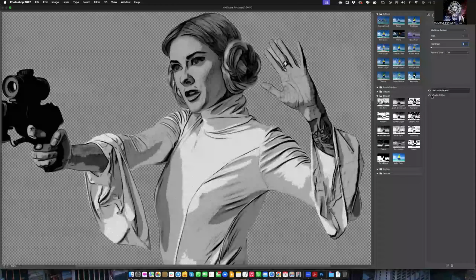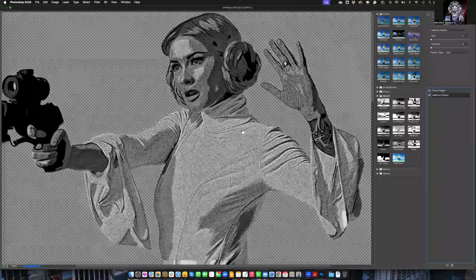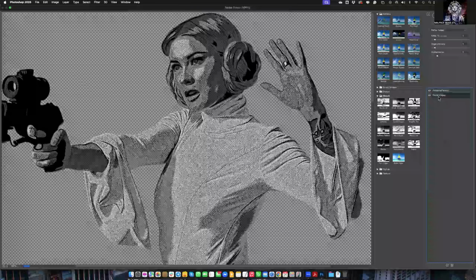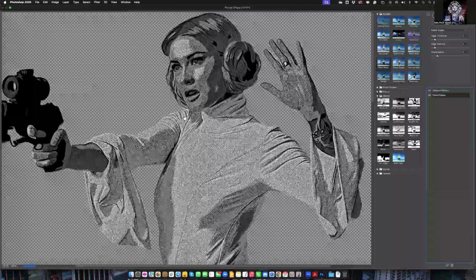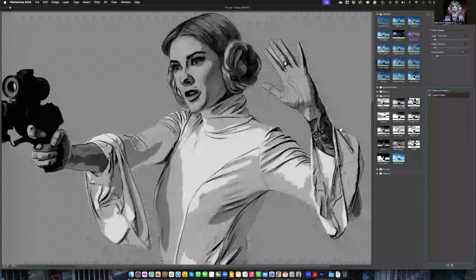Now, the other thing is the order. The stack order of these two, poster edges and halftone pattern, you can actually change around, and it may change the way everything looks, good or bad, but you can review which one you like better when it applies. I kind of like this one, and you can move from there.